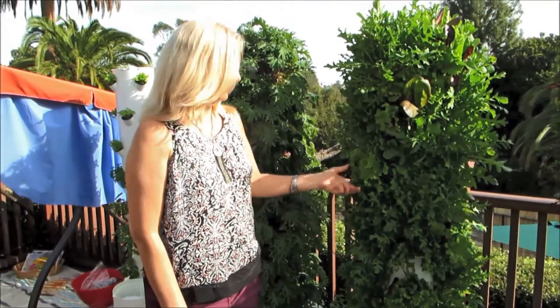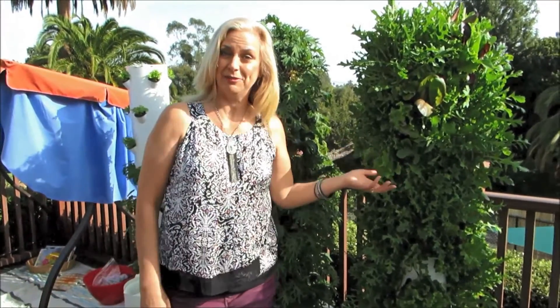You always know that you can just walk in and do what we just did — pick off some great lettuce and give it right to the kids. They're part of growing it, so they see how we have our little seedlings, they can help watch it grow, and they're part of the process when it comes to planting it, watching it grow, harvesting it, cleaning it, and having it in a salad.